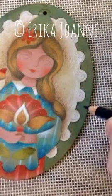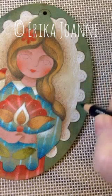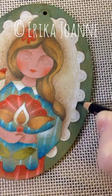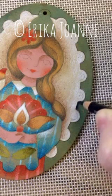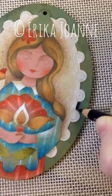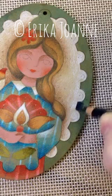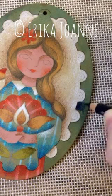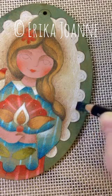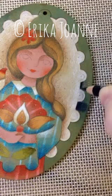Now we'll be shading the rays on the background, and we'll be using the indigo blue pencil. This is a fun step. What you need to do is start up against the flat edge of the scallop and get your pencil tip right in there, line back and forth, and use a little bit of pressure. As you move towards the edge of the ornament, you'll loosen up on your pressure so that by the time you get to the edge, there really won't be very much color coming off your pencil. So you want to do that to each flat area of the scallop.